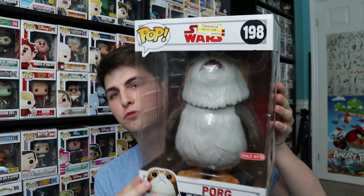Hi guys, Top Pops here today. I'm just going to be doing this in one clip. This is going to be the giveaway entry video for something really cool — it's going to be the 10-inch Porg. This has never been taken out of his box. There are slight damages on it, like little things that it came with, but it was a really good deal on this one, so I want to give this one away.